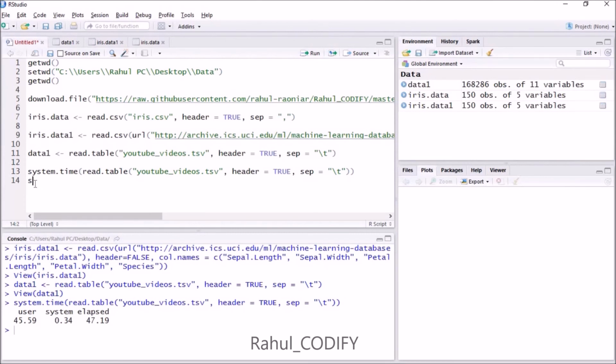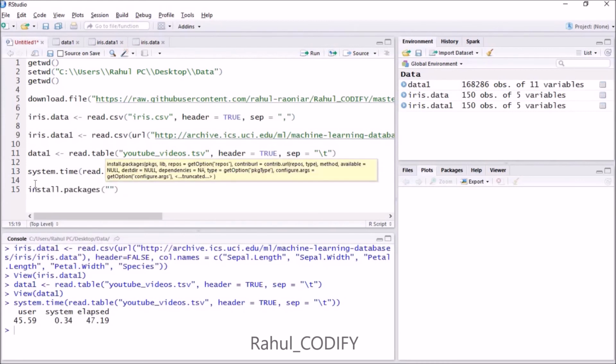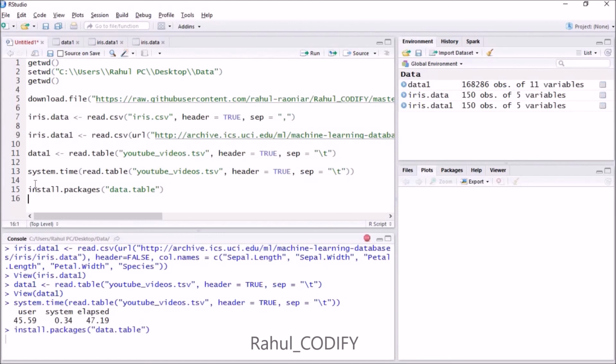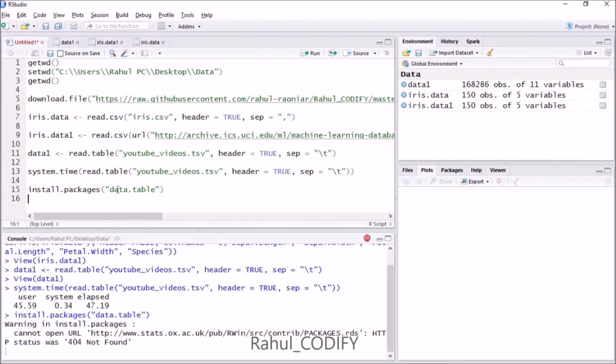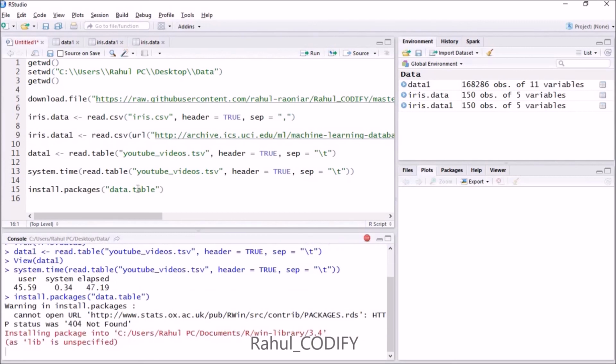We can also check using the fread function, but to use fread we first have to install a package called data.table. To install the package, just use install.packages, and inside the parenthesis give the name data.table and press Ctrl Enter. It will load the data from CRAN, the R repository of packages.